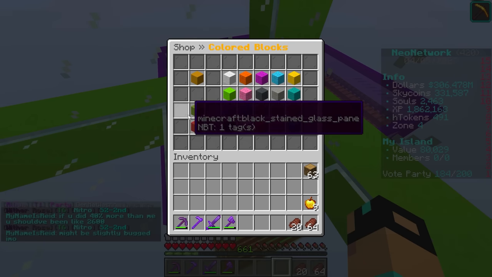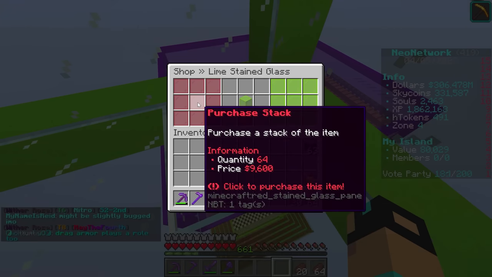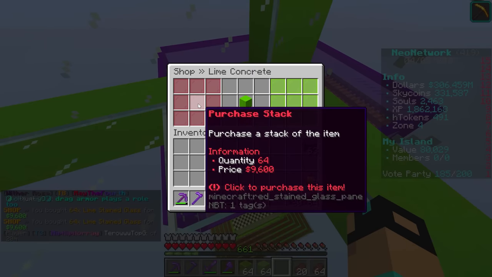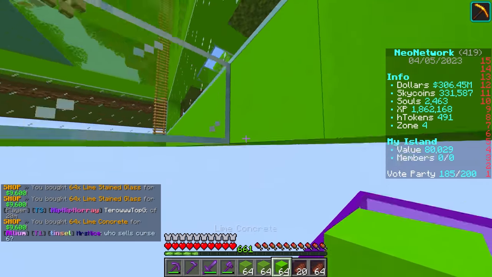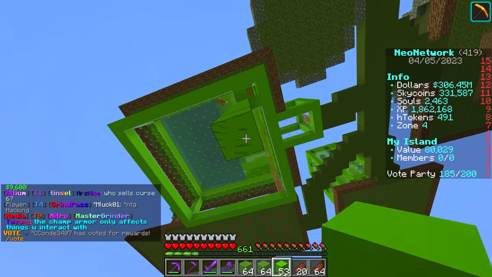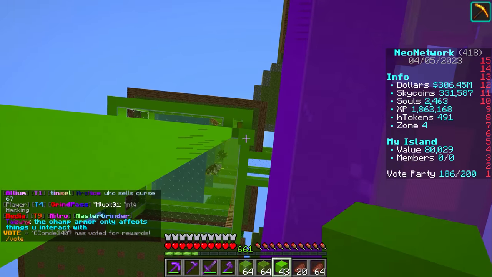I know I just sold all the materials we need to build this, but don't mind that at all. We're going to buy a couple stacks of that. We have so much money now that it doesn't even matter. So we're going to make a tube. I know you're like, Neo, if I hear you say that one more time, I'm done watching your channel forever, dude. But yeah, I just want to make a tube.